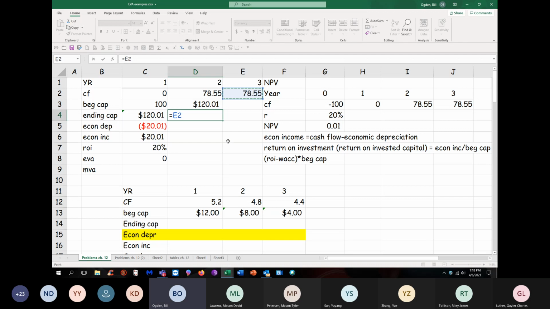We'll take this cash flow and we will discount it back at 20%. So I don't know, what do you want to do here? 1 plus, just to show the process correctly, so divided by 1.2. If you want to type in 1.2, it won't hurt a thing. Okay, so this is our ending cap. Now you can see this time our capital has lost value, so there will be a positive economic depreciation.